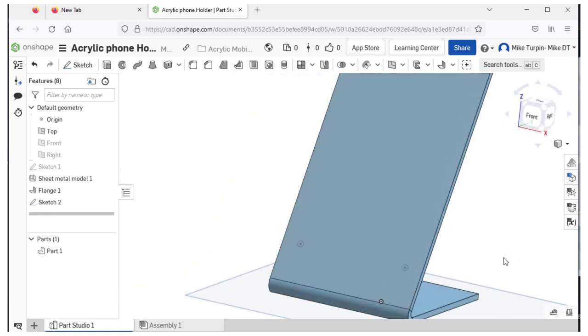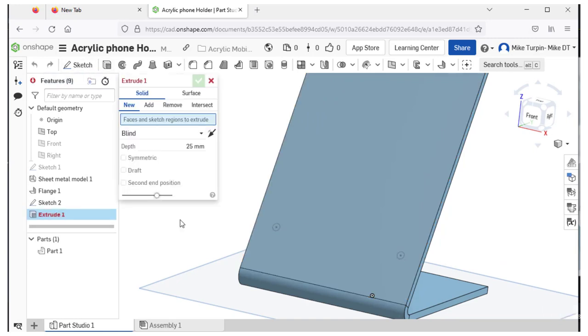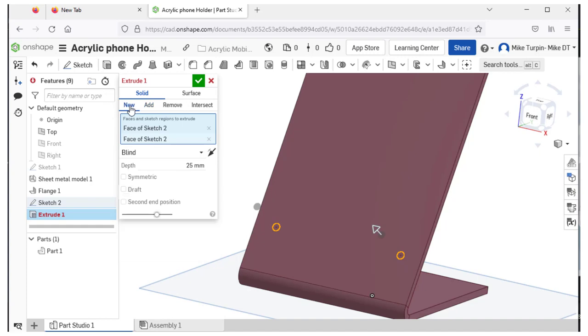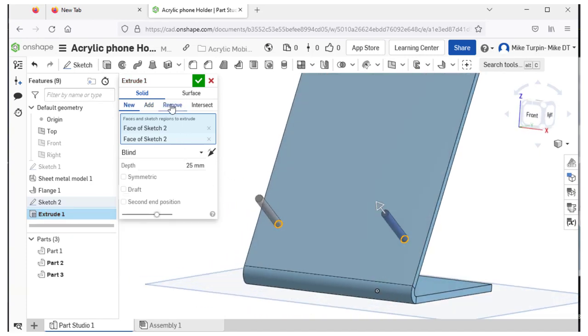Then I want these to be holes. Currently they're not, so I'm going to go to my extrude, and I'm going to click on this and on this. Check that you don't click to highlight that, because otherwise it will extrude that face. You want to extrude that hole and that hole, and make sure it's on remove material. If we did new, it would give us these two little pegs, which is kind of what we might want anyway, but we actually want to cut a hole. So remove, and then green tick.